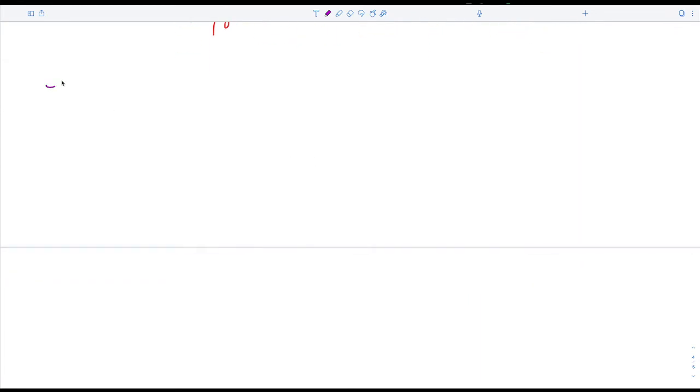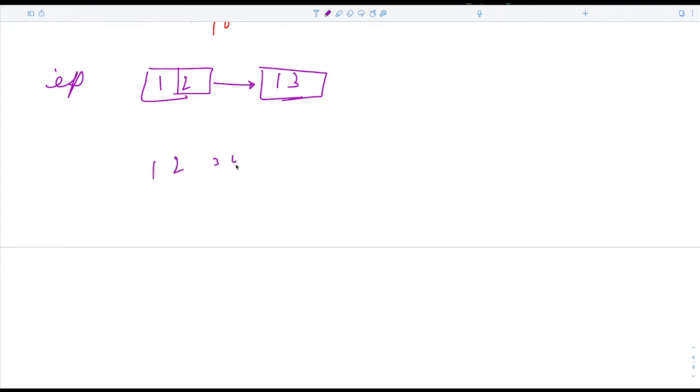Let's suppose the input is 1 2 3. We need to add just 1 to the last position. Similarly, for 1 2 3 4 5, we just add 1 to the last position and get 6.